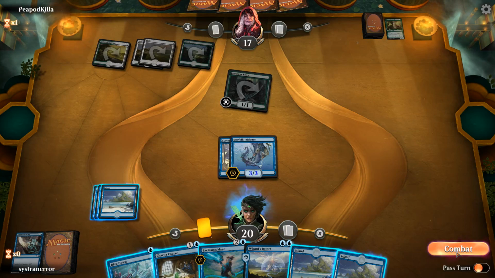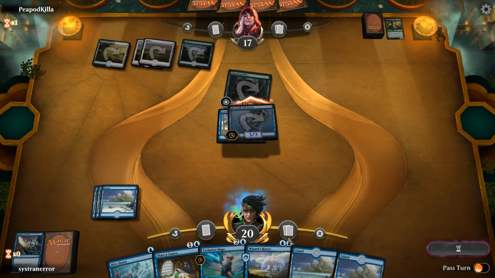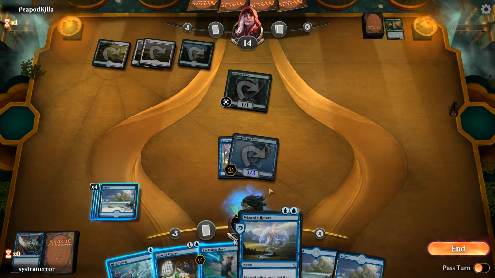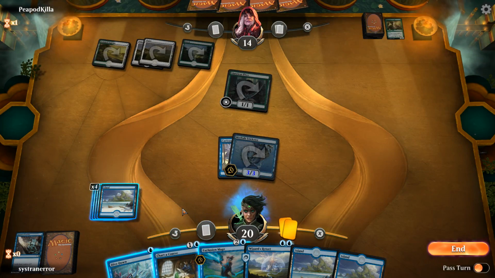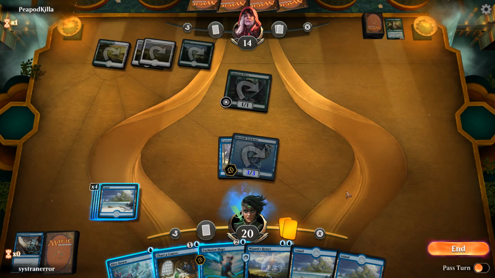Now, each time we get more mana, it just gets better for us. As you gain more mana, you have more mana open to do stuff other than save mana. So right here, we actually have mana to play Chart a Course if we wanted. I don't think I need to. If I Chart a Course, we're going to have too many cards, really. I'm just going to wait.